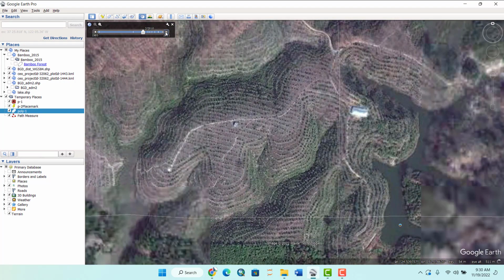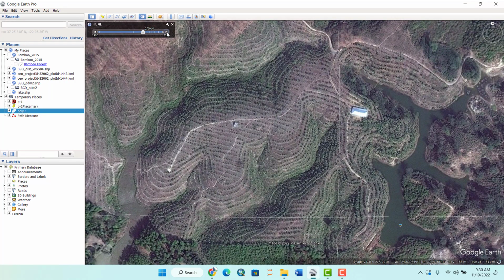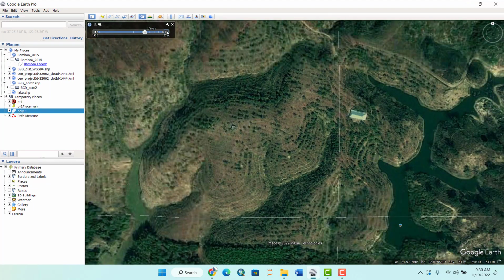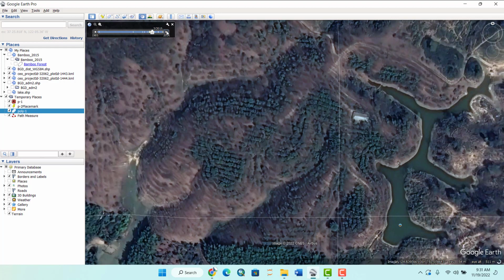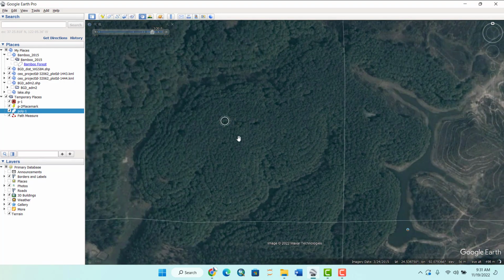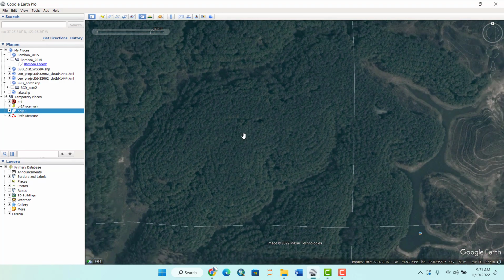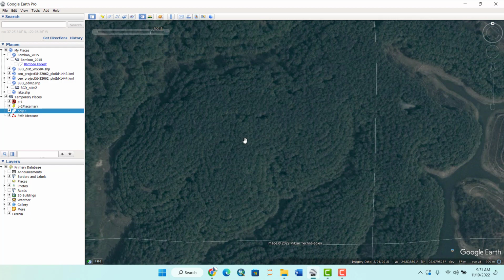Let's go forward. Yeah, they're planting trees. Now you can see this nice view. The easy way to identify a rubber plantation is that they fell all the trees seasonally.